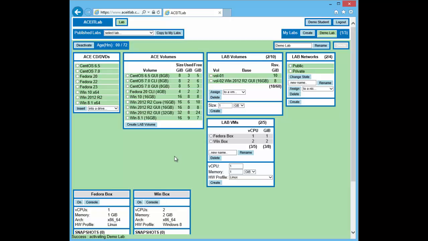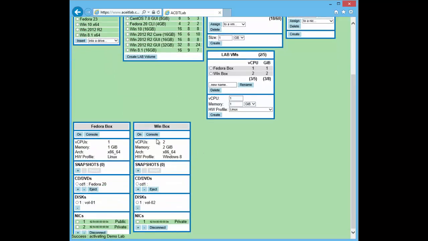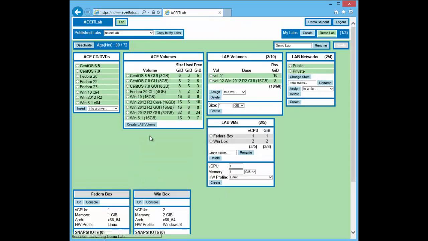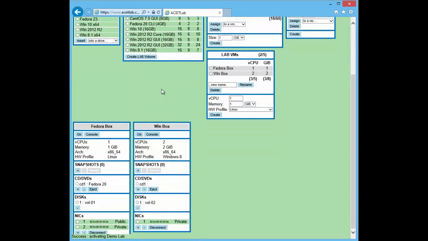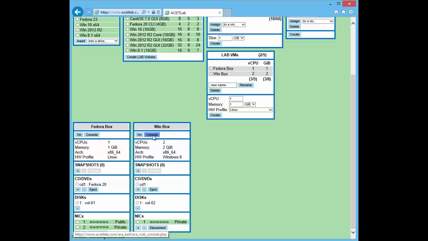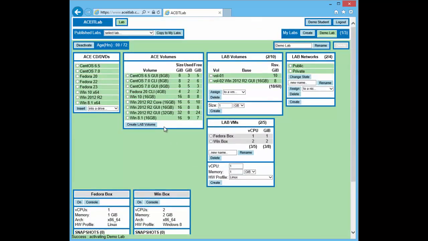Now some of the buttons are just livened up here, the on button and the console button, for instance. This is still Internet Explorer, just to demonstrate that it works across browsers. Mostly the reason for that is because, as you can probably tell from the components, a lot of this is HTML4 maximum stuff. This is not HTML5 until we get really to the console section, which really needed the HTML5 components. So now I have an active volume. This is now active on a hypervisor.